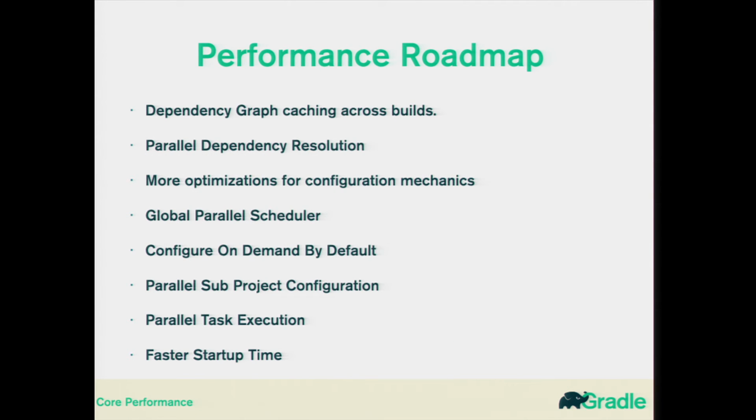So we are far from done with performance, right? In 3.0 milestone 2, we have already changed to a more efficient metadata format for dependencies that improves dependency resolution time. We have a very ambitious roadmap when it comes to performance. We are working intensely on that, so there will be progress with every minor release for the next 12 months.